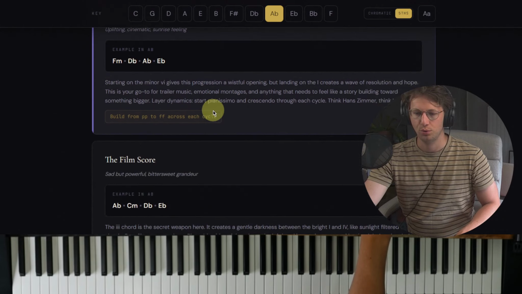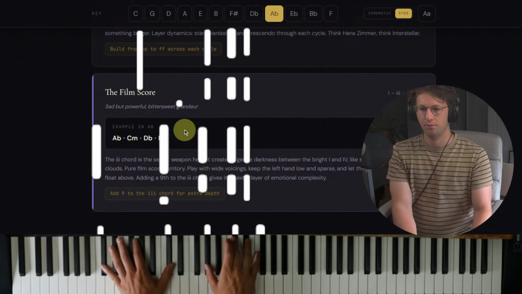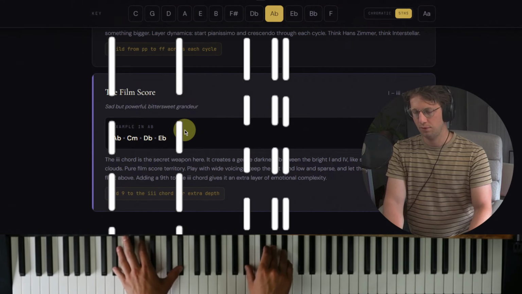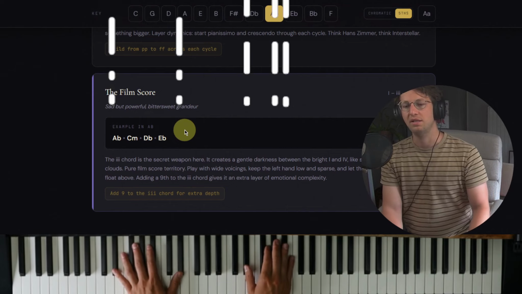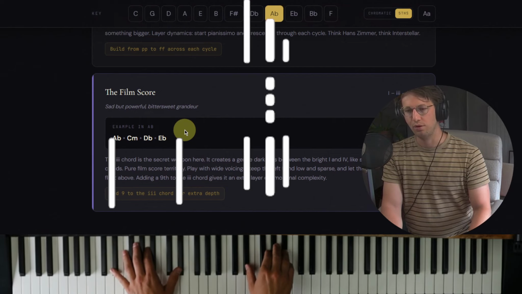So if we go to the film score, what you do, you replace the 3 with a 4.